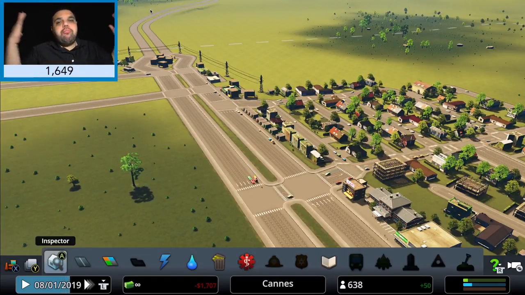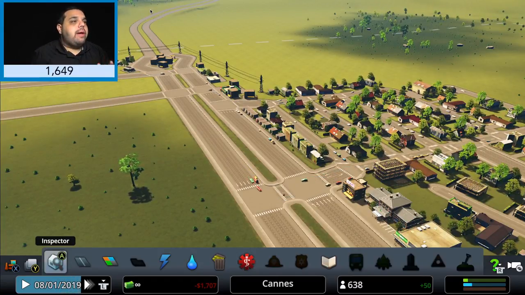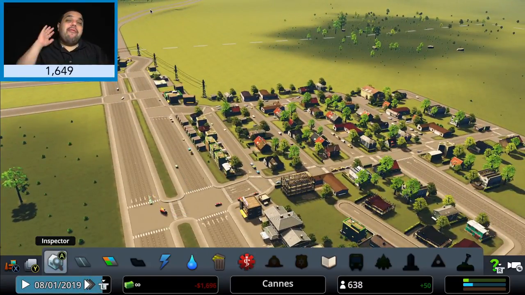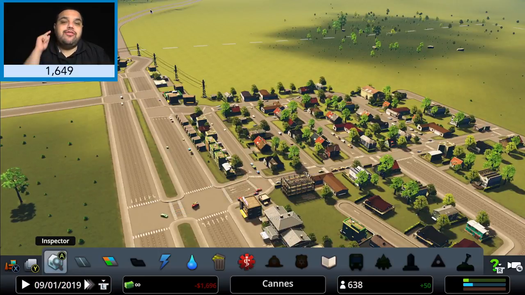So as you guys can see, we are back in Cities: Skylines, and we are about to build some beachfront properties today.